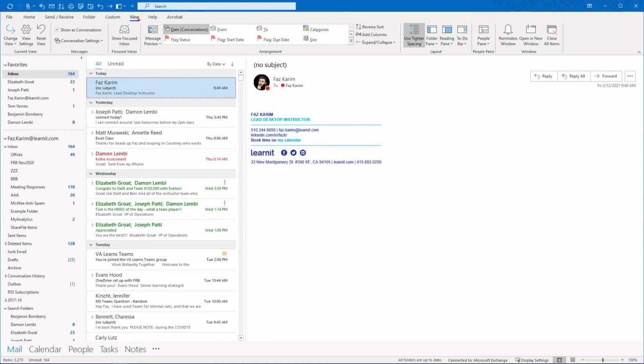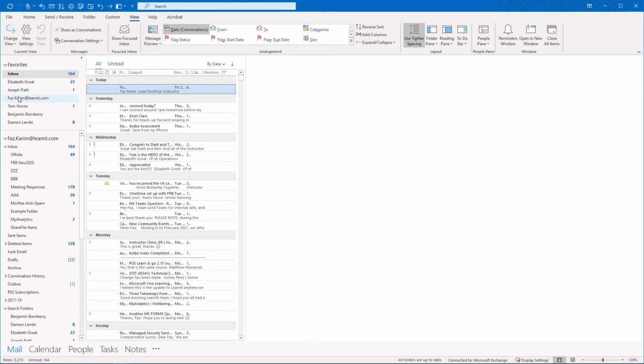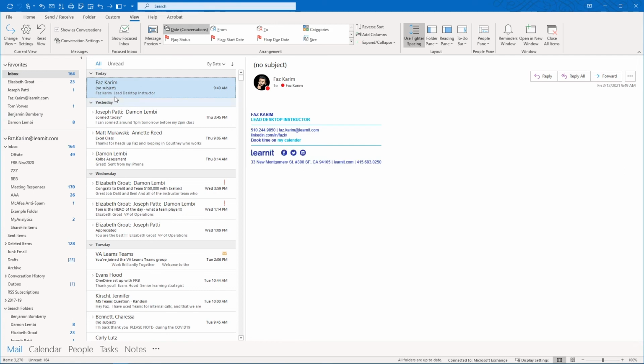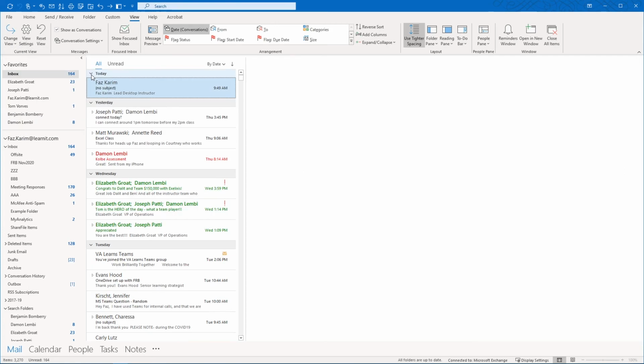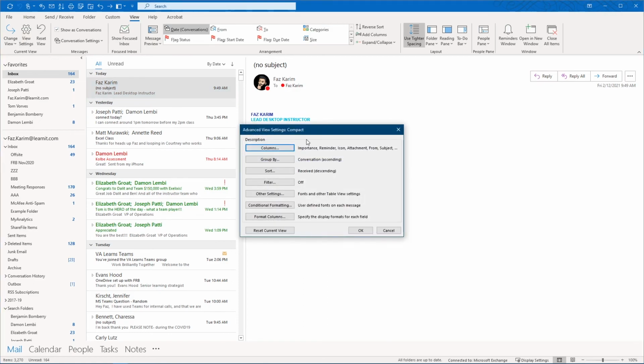Now inside of the View tab, you're going to notice that we have an option to change the view of Outlook. By default, everyone's going to be on compact view, but there also is a single view that we have. And there also is a preview where we can see the subject in one line of the message too. Let me go back over to my compact view here with my conditional formats that I've made. Let me go over to my view settings here now, because I use this area to make my views. I'm going to go to my view settings here.